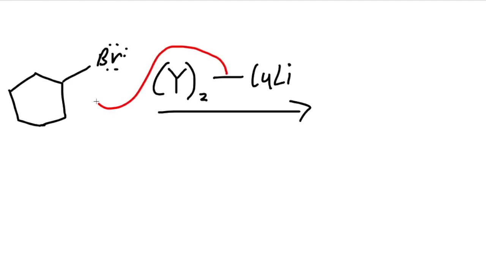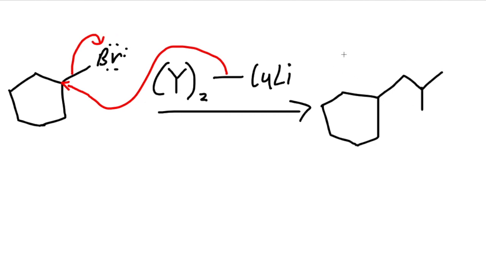Let's do another example here. We have this ring connected with bromine, let's attack it with this isopropyl. We have the copper and lithium here bonded together. The carbon attacks the carbon where bromine is at, kicks off bromine, and we have our final product that looks like this. Very simple.